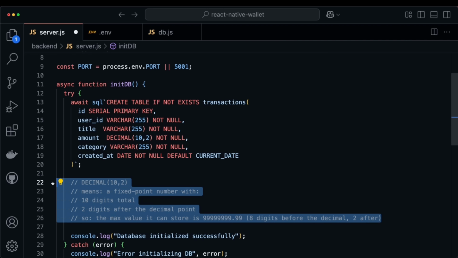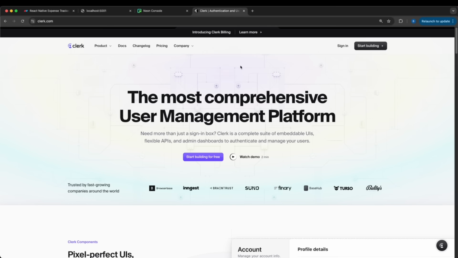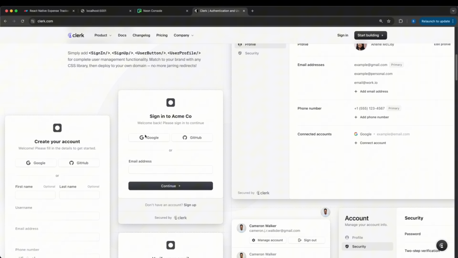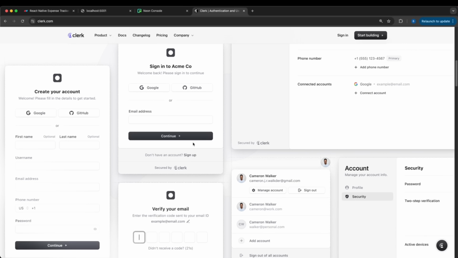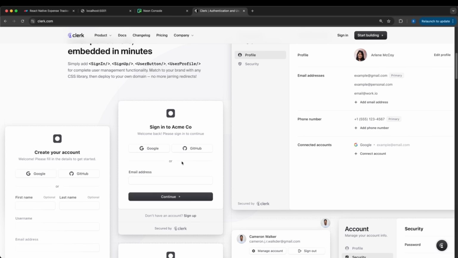And just before we end this section, now that we got our environment variables, let's set up Clerk as well, which is the authentication service, the authentication provider that we'll be using. So I'll go ahead and visit it. You can find the link in the description. Clerk will be our user management platform, and they have really cool components that we can use without doing that much. So we can basically add all kinds of authentication options to our application. And in our case, we'll be using email and password.